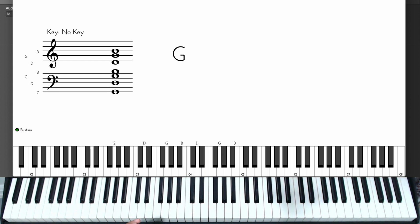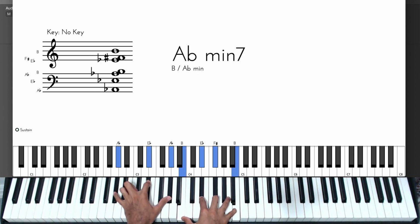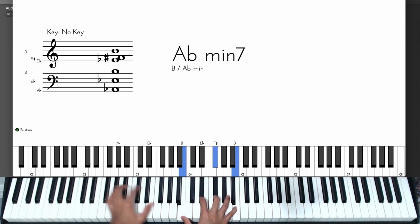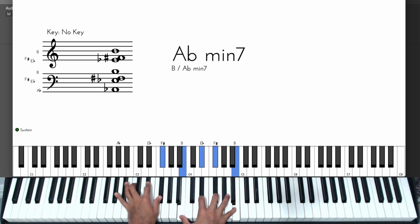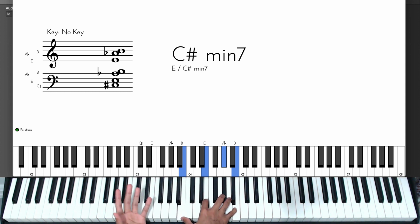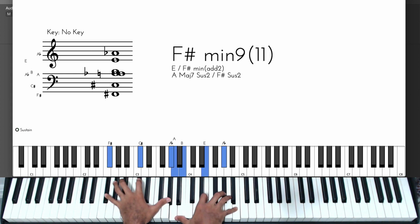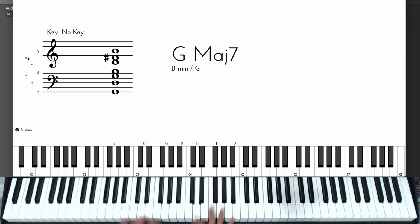But what he does is look for other chords that also include that B as part of the chord. And it just happens to be that this A flat minor 7th also includes this B. So he plays it, and then he just goes along the circle of fifths or fourths to C sharp minor 7th, which also includes this melody note. So it still sort of works out with the song, okay? So then he goes another chord through the circle of fourths. So he goes to F sharp, again including that melody note, and then he comes back to the original harmony of the song, which is G major, in this case 7th, okay?